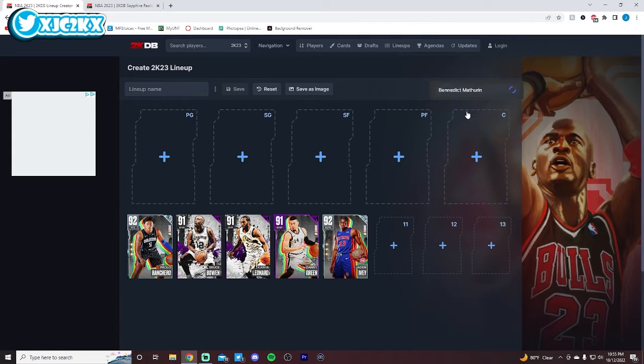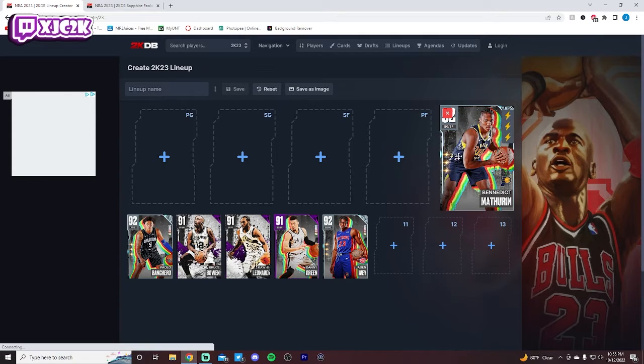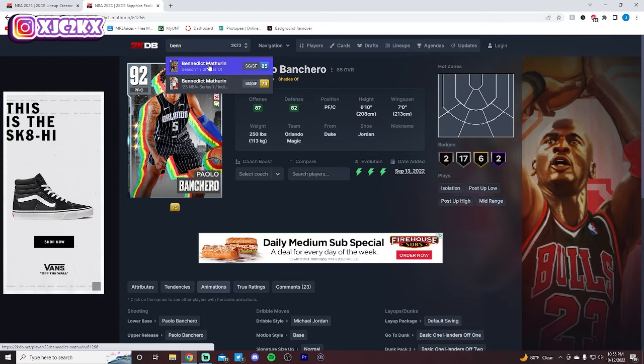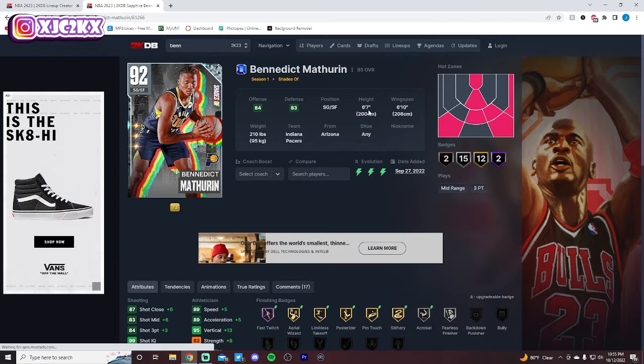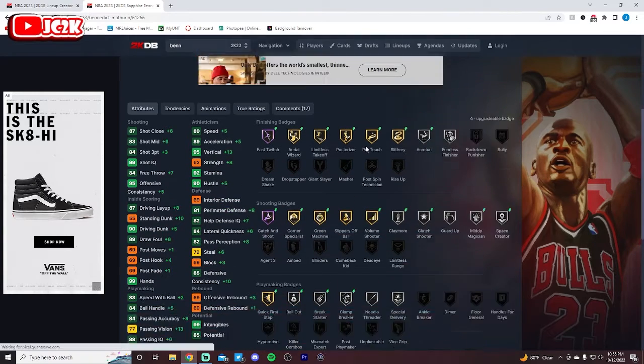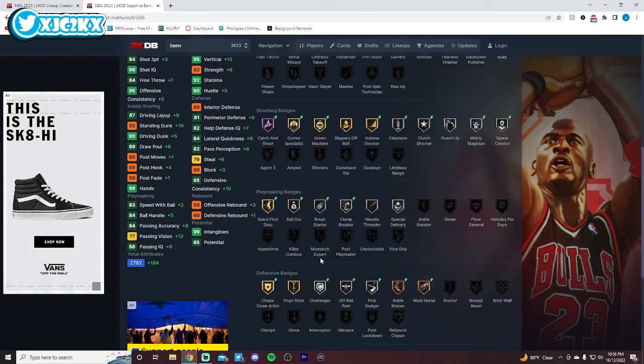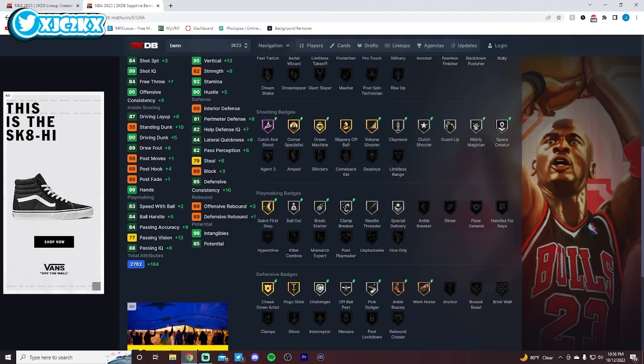At number 5, we got Ben Mathurin. Ben Mathurin, one of the best releases in this game, period, regardless of position. I mean, he is an absolutely elite knockdown shooter with an exceptional release and good size at shooting guard at 6'7". Now, the defensive badges are mediocre. I mean, he's got a couple good ones, but he doesn't really have the key ones like Clamps, Glove, or Interceptor. Good, decent perimeter defensive stats, but not amazing.